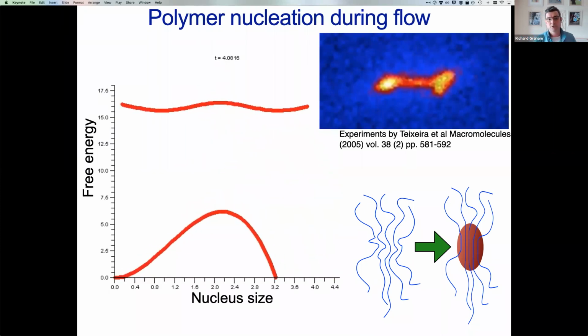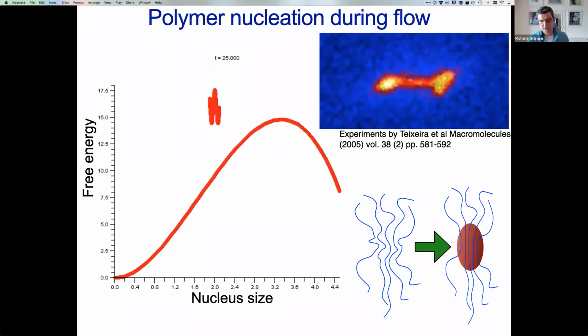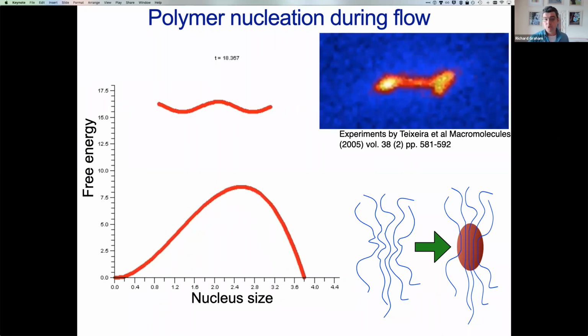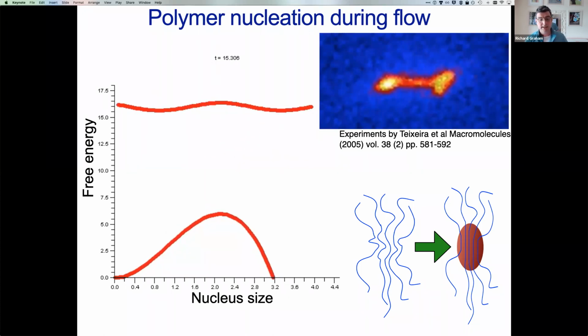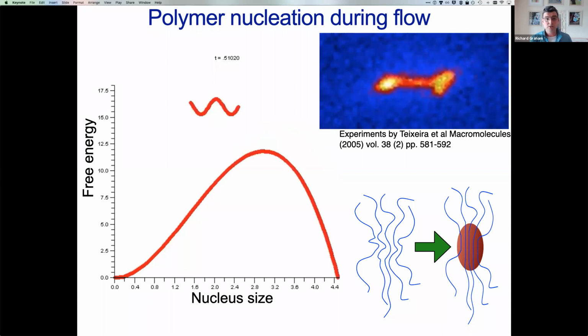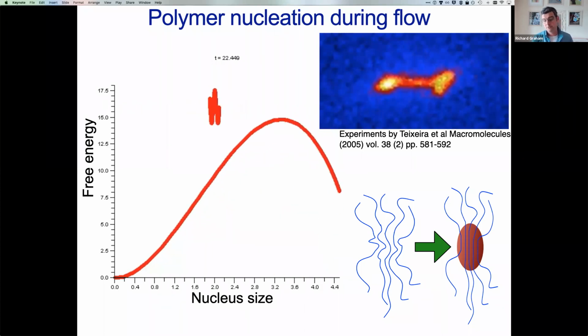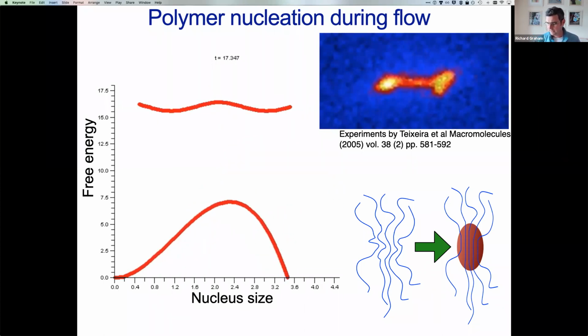So here's a kind of cartoon of what we believe is happening. You stretch the polymers out. While the polymers are stretched, the nucleation barrier is much lower, and that encourages much more rapid nucleation, which is why we see more crystals in the regions where the flow is strong. So the job, and it's been a job for a long time, is to attach some numbers to this cartoon.